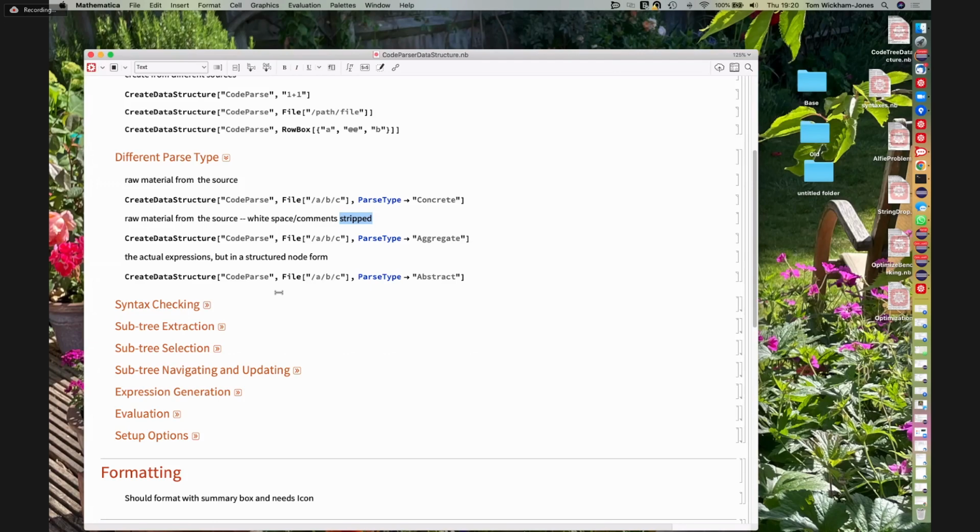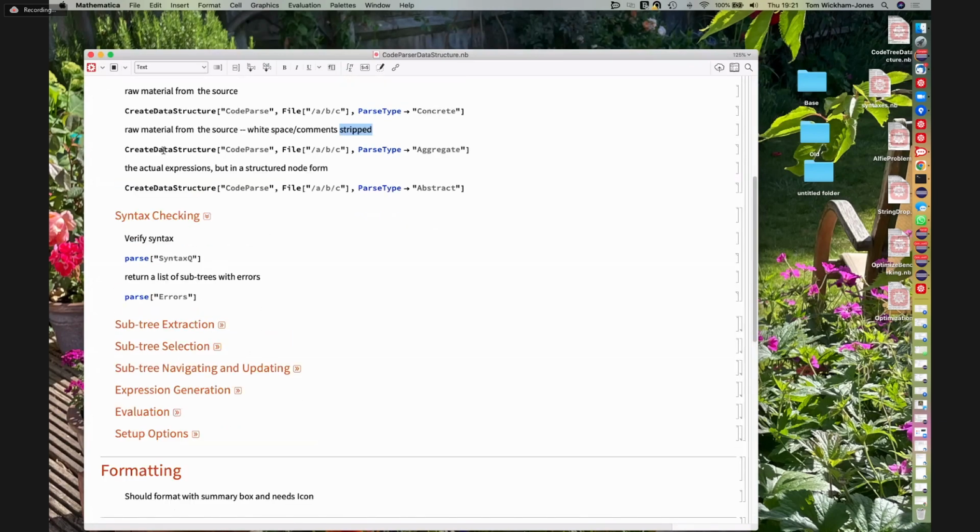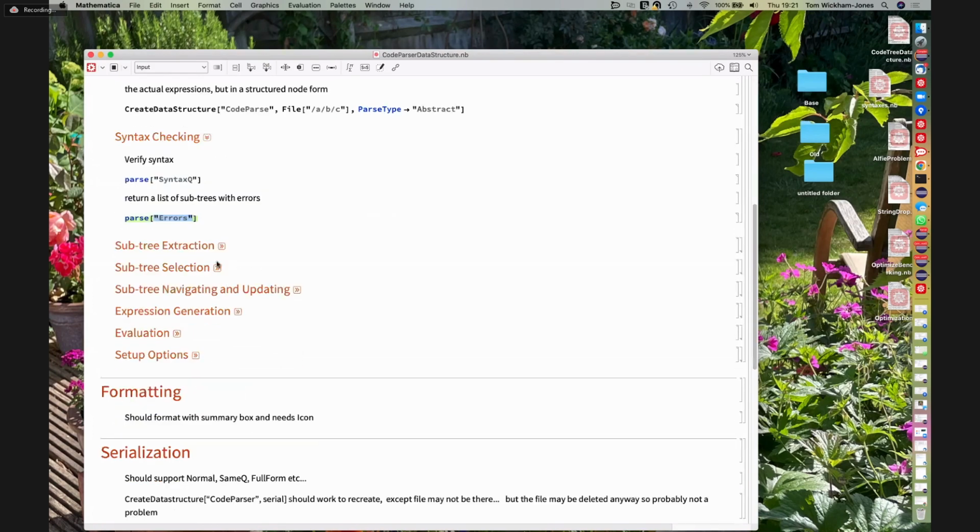But I want to see, for example, if you take the code parse tree and turn it into a tree object, where does that happen? Well, there would be a function. First of all, it's going to have things that are useful and special. Why don't I just whiz through things quite quickly, because some of these are useful for code parsing. You've got the data structure and you want to check that it's valid syntax, and you might want to get a list of the subtrees that have errors. So that's a bit different from a regular tree that doesn't have things like that.